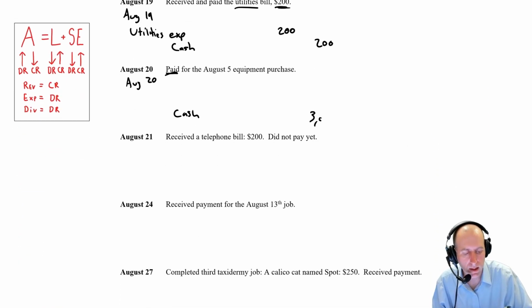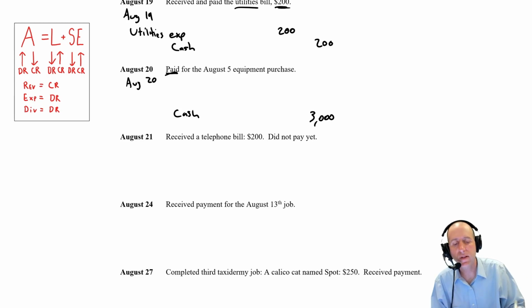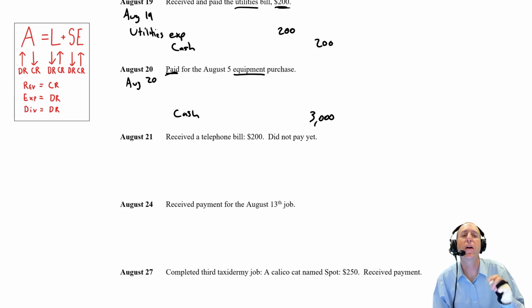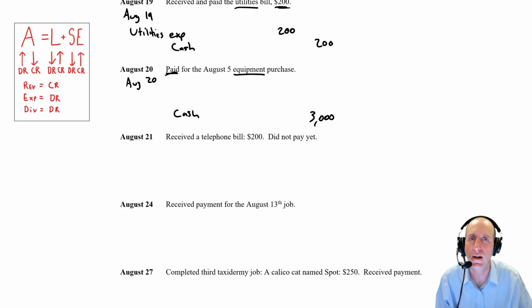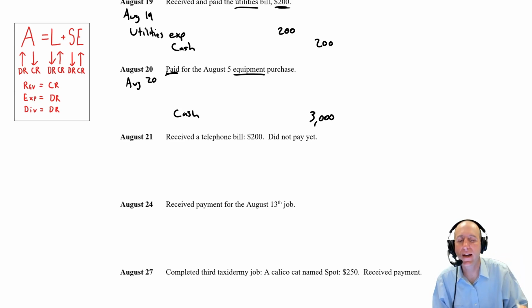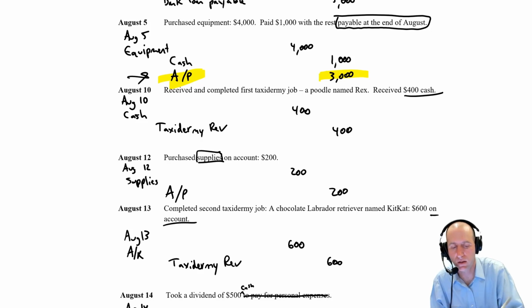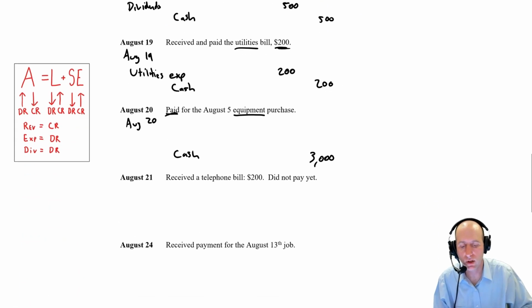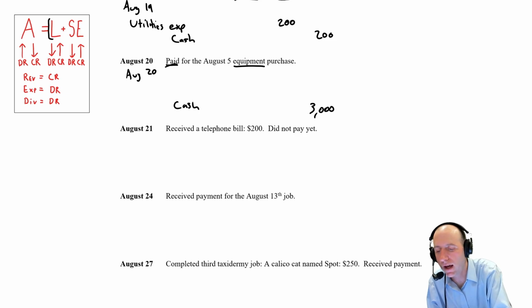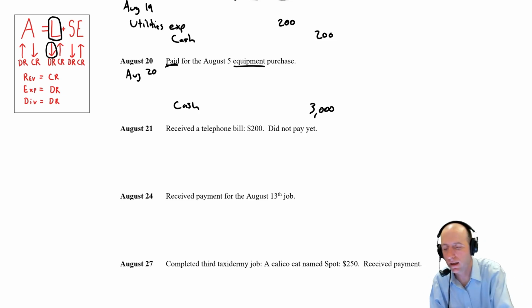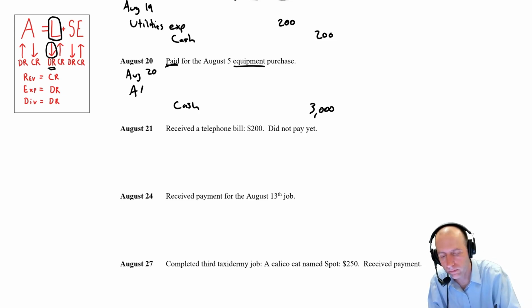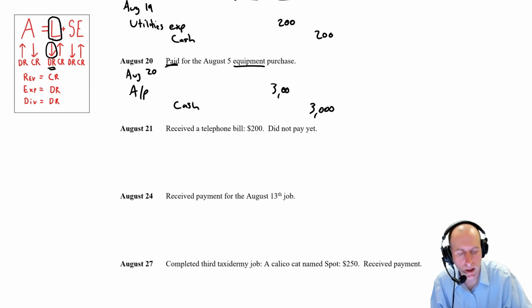We'll pay $3,000 here. Now, a frequent mistake here is because students go, oh, they're paying for equipment, debit equipment. No. We're paying off a debt. We're paying off a bill. We are reducing that payable liability. If I debit equipment, it would be like I bought $3,000 of new equipment here. Didn't do that, right? It's paying a debt. We have this account payable. This account payable says we owe them $3,000. What we're saying is I don't owe them that money anymore. My payables liability needs to be reduced. It needs to go down. Debit accounts payable, $3,000.